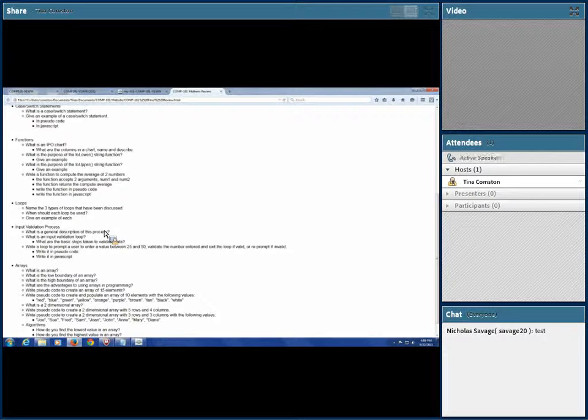So if we want you to write a function that computes the average of two numbers. It's going to accept two arguments passed to this function. The first argument is going to be called num1, and the second argument is going to be called num2. We want the function to return the computed average, and I want you to write this in pseudocode, and then I want you to write it in JavaScript. So what would that look like?